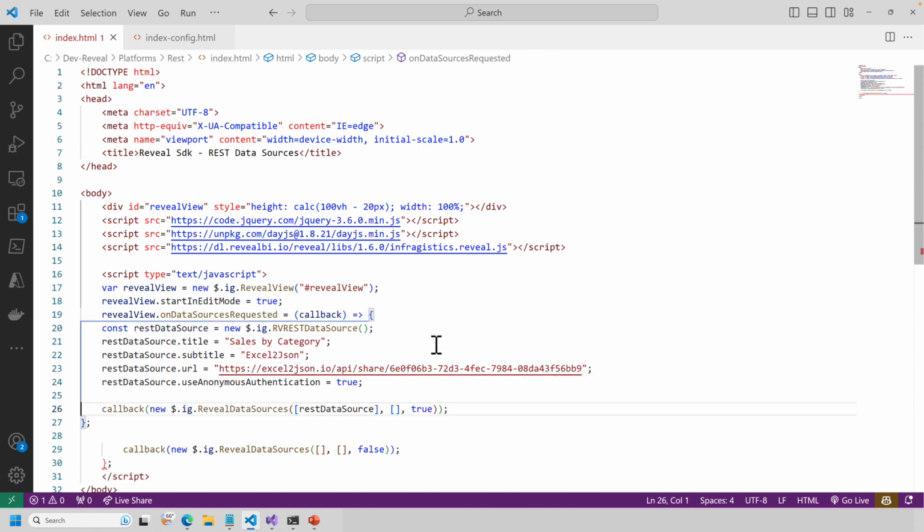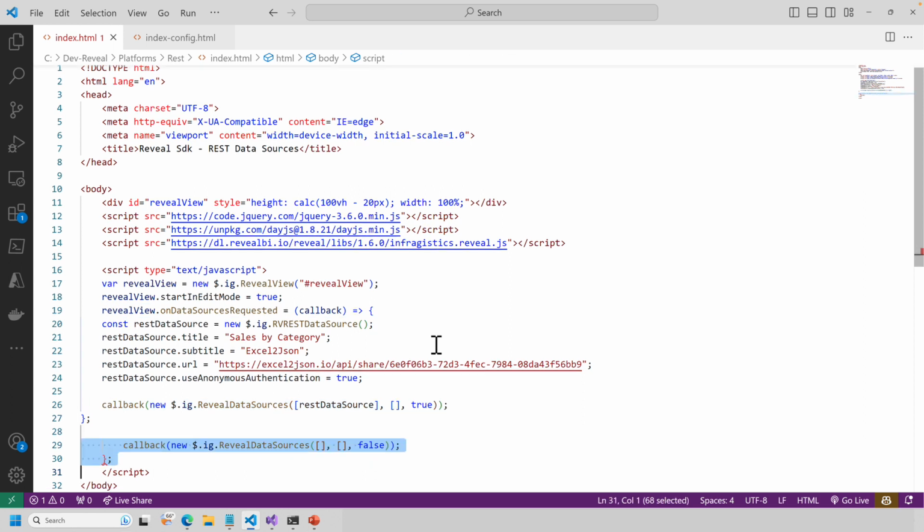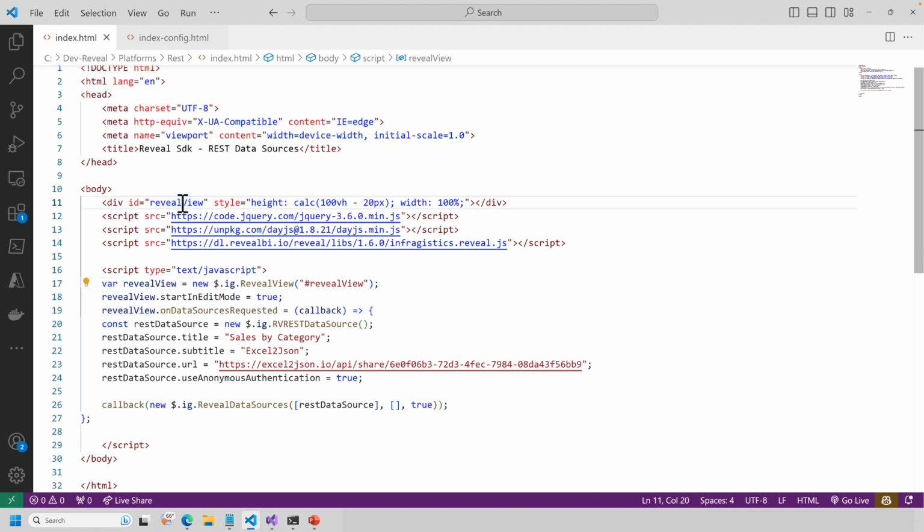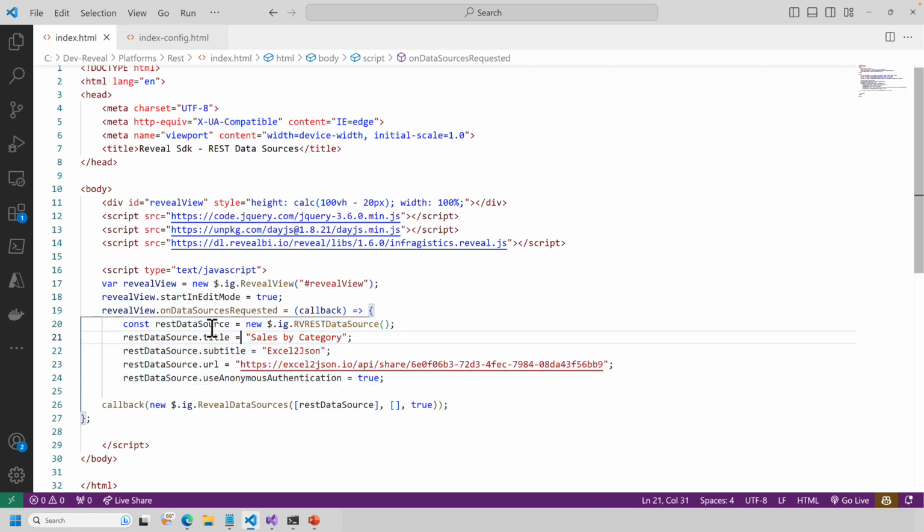And then we already have our callback. Well, we'll just delete what we already did because this has REST data source already. So I've got my reveal view pointing to reveal view, which is up here, which is my div. I'm telling it to start in edit mode. And then in my on data source requested event, I'm creating an RV REST data source, which is a REST endpoint called sales by category.